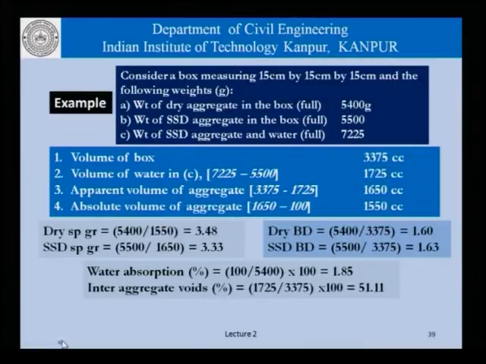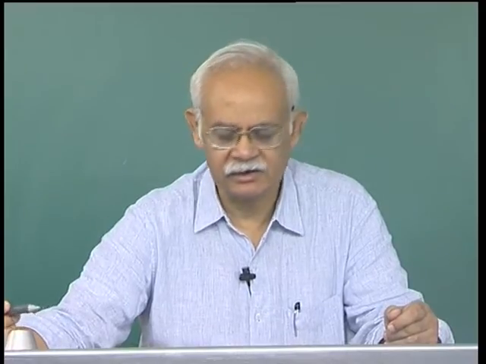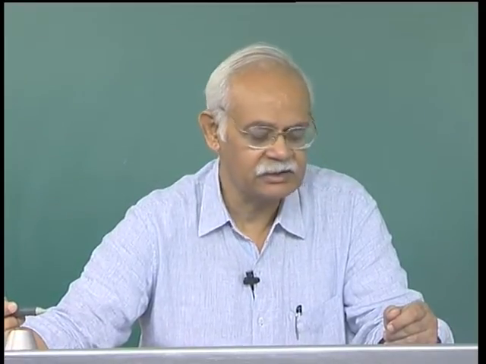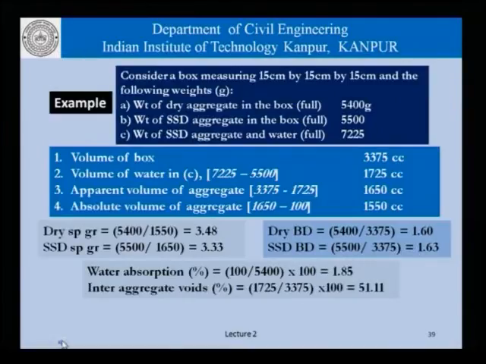Now, let us look at an example of this calculation. Consider a box measuring 15 centimeter by 15 centimeter by 15 centimeter. In the next experiment, we fill the same box with SSD aggregate, that is those aggregates where the intra-aggregate voids are saturated with water, and now since the weight of water will get included, that number will be slightly higher, let us say 5,500 grams, and then we have water poured into that box. The weight of the SSD aggregates and water is 7,225 grams.